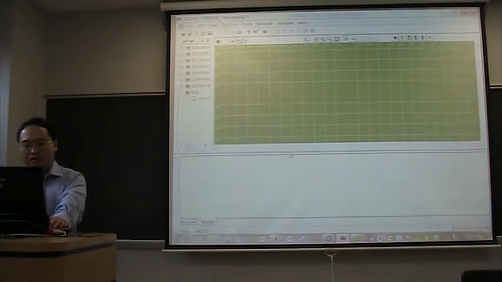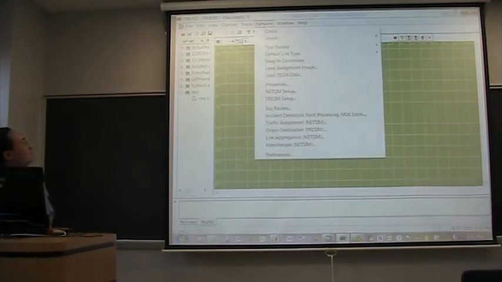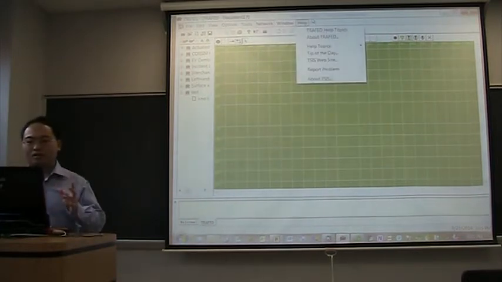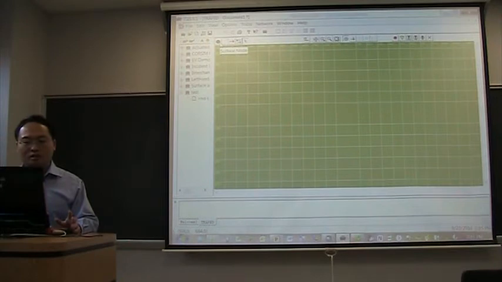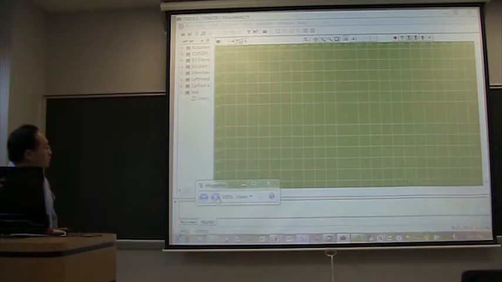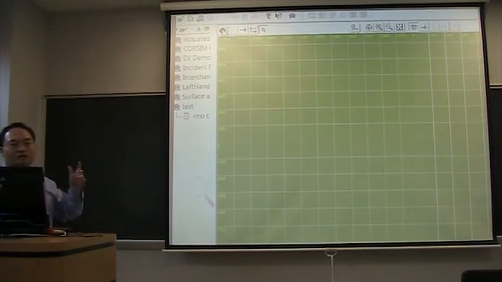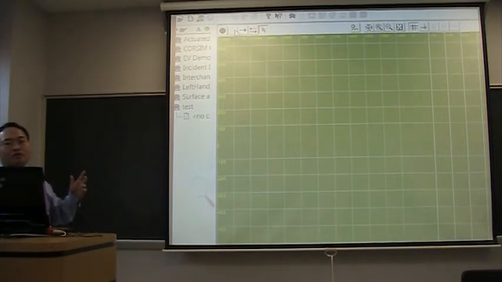Now the window on the right is the interface of TRAFED. You can load your background from the network, load a background image. But to save time today, I'm not going to do that. So let me directly show you the interface. Here we can see 2 buttons. The first button is a black solid circle. This one is a white circle, but it may be difficult for you to see. These 2 things represent the nodes in 2 different models, FRESIM and NETSIM.